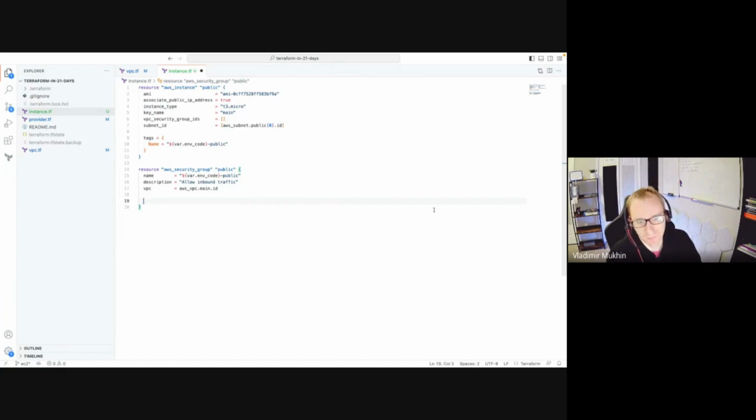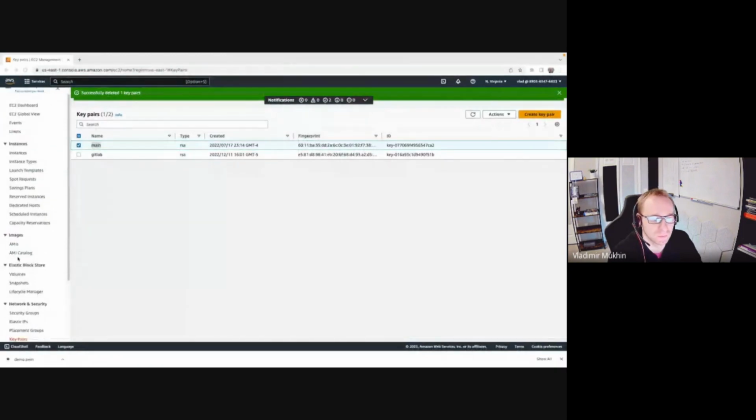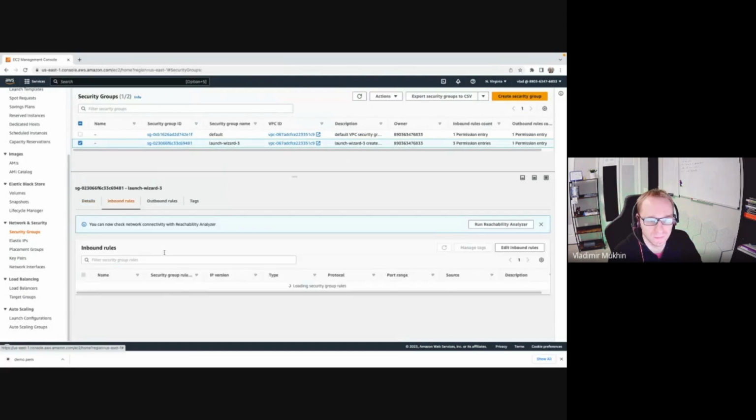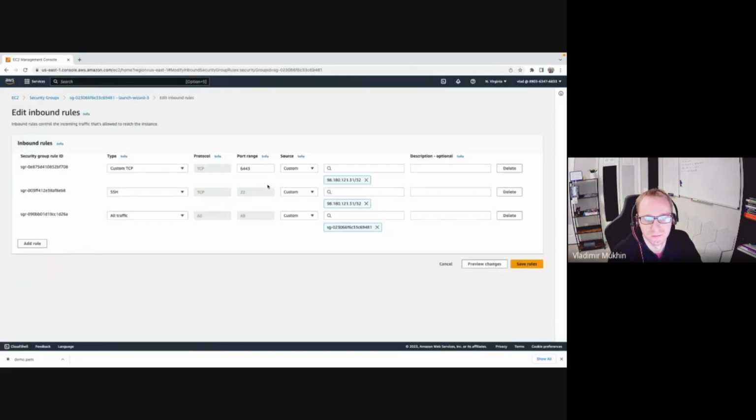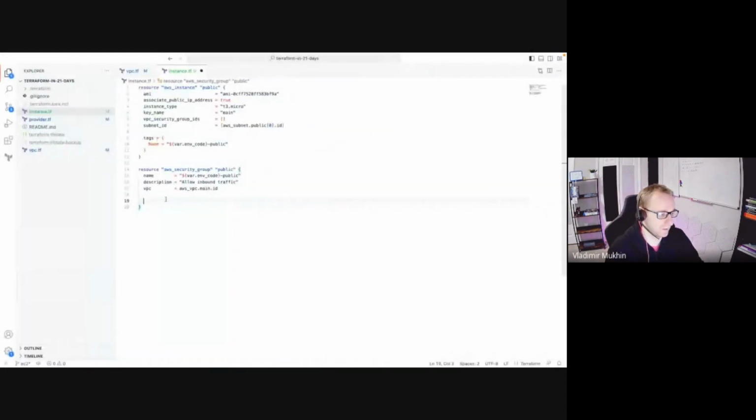So similar to what we've created in our user interface. In security groups, we go here, this wizard, right? So SSH from this IP, from that IP, and so on. Same thing we should repeat in our Terraform configuration. So this will be ingress. We need SSH first of all, so we can connect to it. This means port is 22.